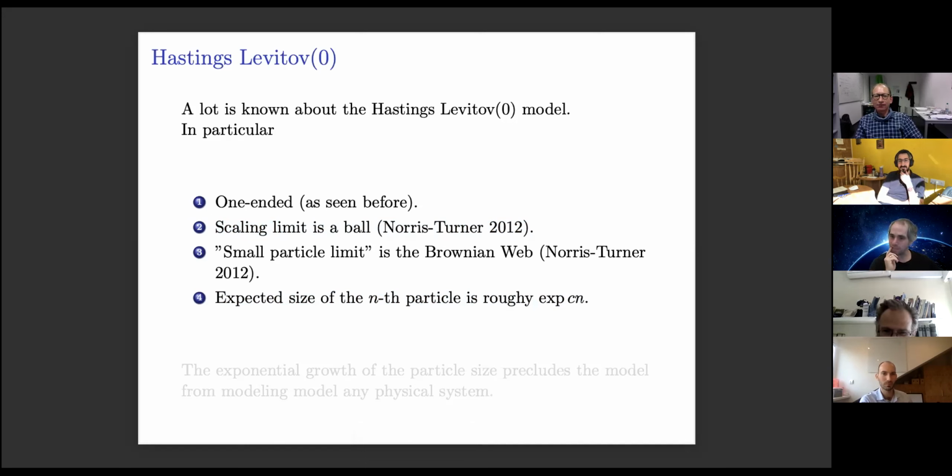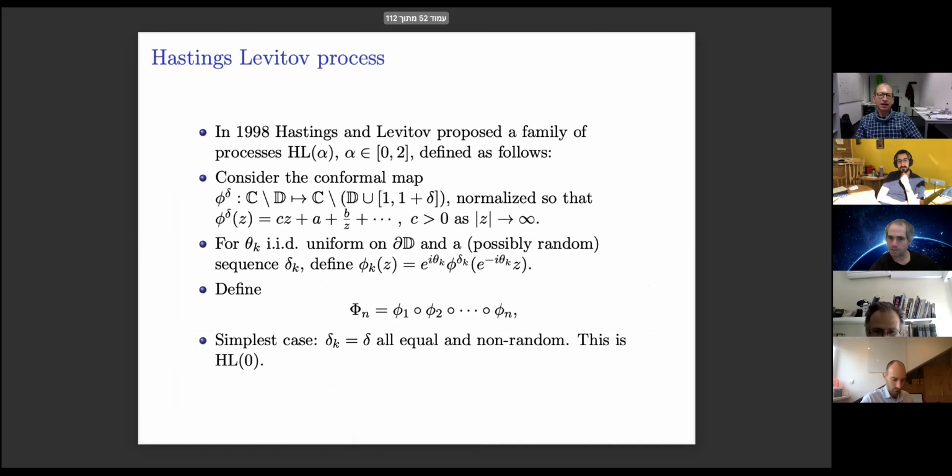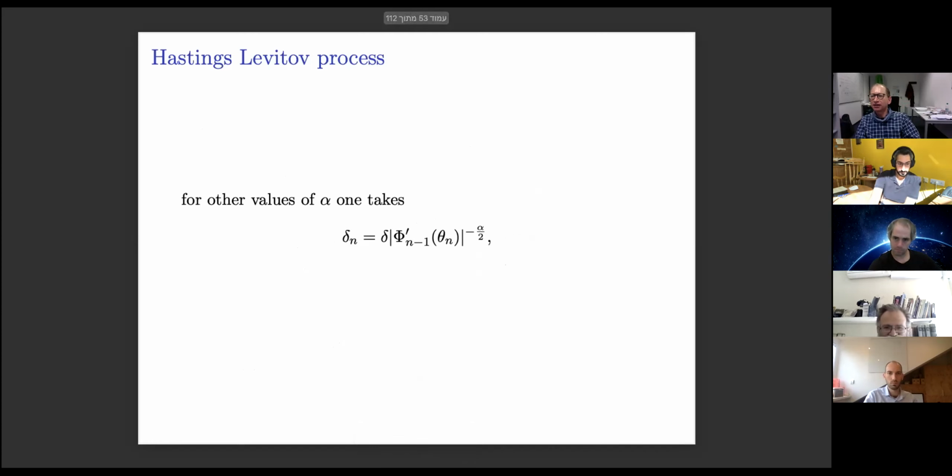Now, what is a small particle limit? We had here a parameter, delta. So the basic conformal map takes the complement of the unit disk to the complement of the unit disk with a little particle attached to it. And this delta could be taken to be very small. So the small particle limit is when the disk remains the disk, but the particle that you add becomes very small. And it's not the same as the scaling limit, because in the scaling limit you somehow would reduce the disk together with the particle. But here you change the ratio of the size of the disk and the size of the particle, and therefore really change the behavior. So that's a small particle limit.